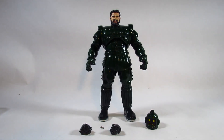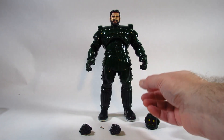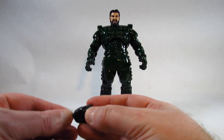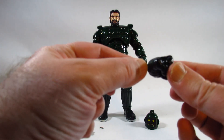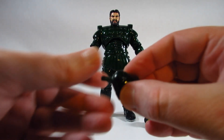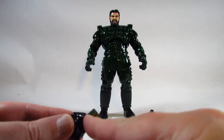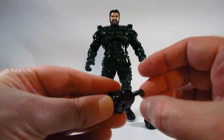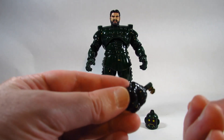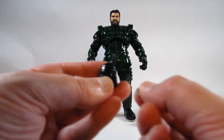Here is the Titanium Man and the accessories it comes with: a pair of fisted hands and grasping hands. I've already switched the hands in the package — the fisted hands were on the figure but I switched them out. One of the fisted hands started flaking when I played with the peg, so I think the paint on the fisted hands is flaking off. The plastic itself seems okay — it's mostly just the paint.